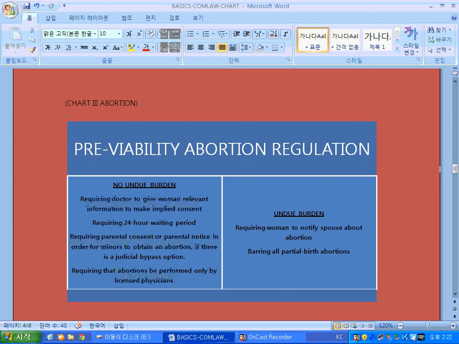And in Beal versus Doe of 1977 and Poelker versus Doe, also in 1977, the court applied the same rationale to other programs. And there also would be public funding of medically necessary abortions, the issue of which was raised in the case of Harris versus McRae, decided in 1980.